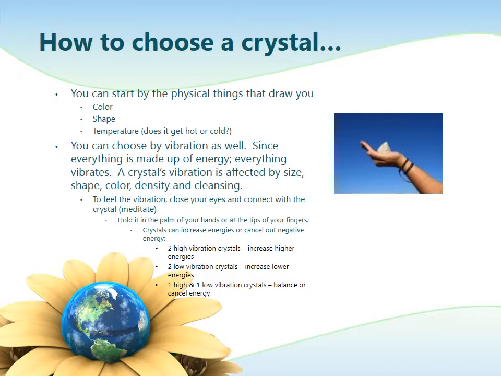So how do you choose a crystal? Well, you can start by the physical things that draw you, such as the color, the shape, the beauty of it. Maybe you're just drawn to it and you don't know why. Another way is temperature. Does it get hot or cold when you hold it? This is a very good technique if you're not very good at sensing vibrations. I would start with, does it have a temperature?